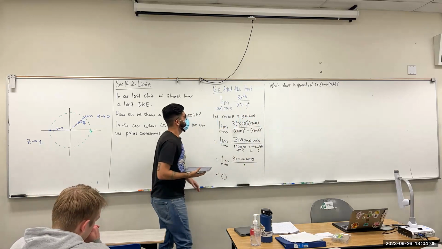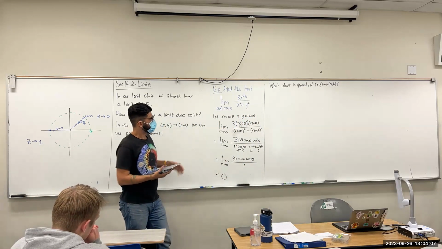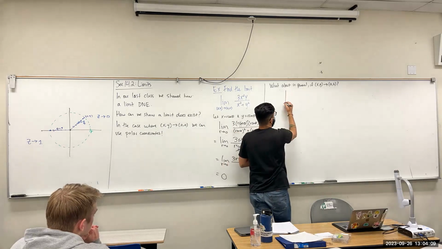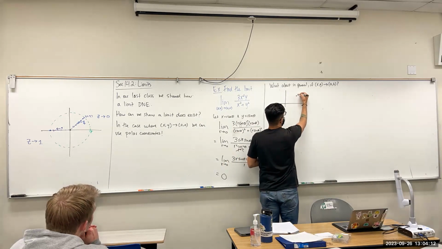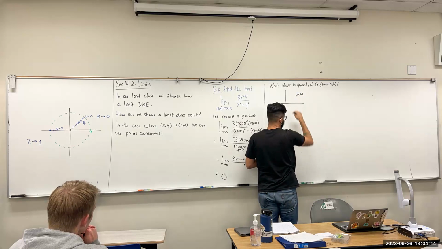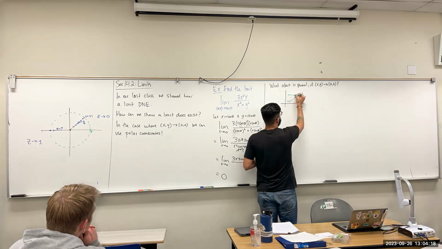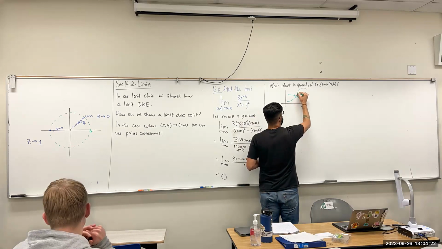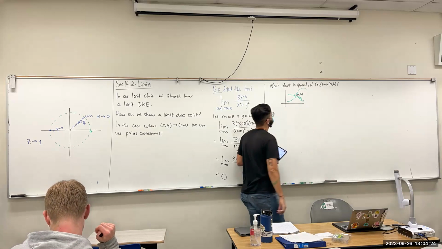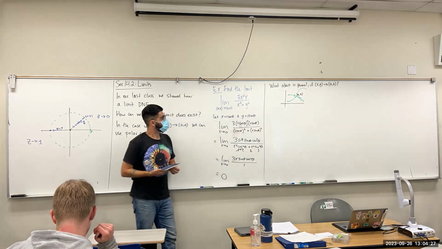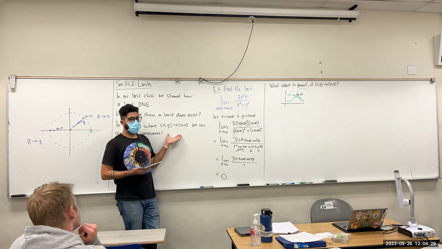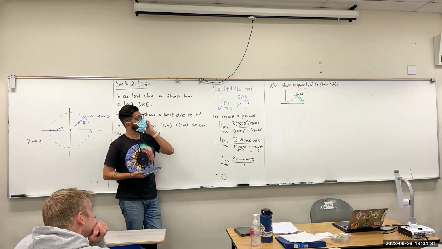Let me show you a little picture of what that looked like. You've got your point (a, b) here, and then you're trying to approach it from all kinds of different paths, whatever they end up looking like. And we won't be able to use polar coordinates the way we did here.